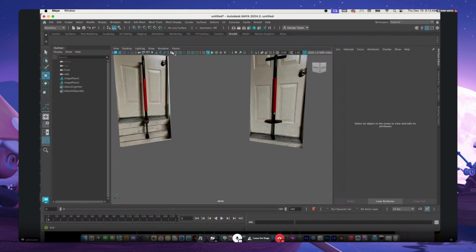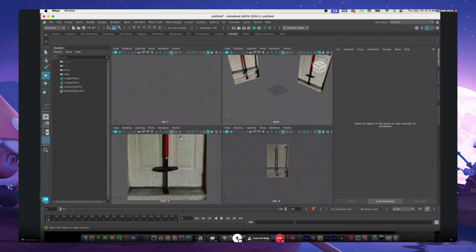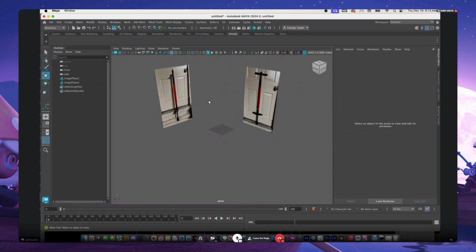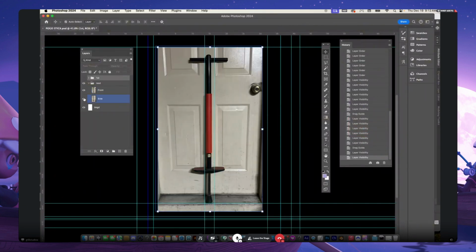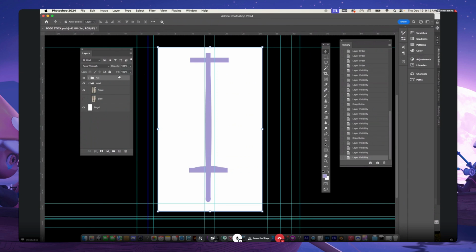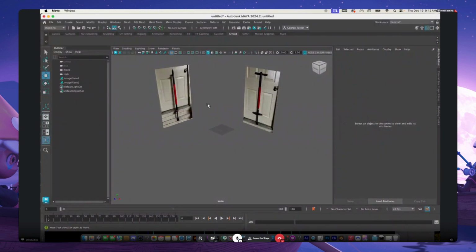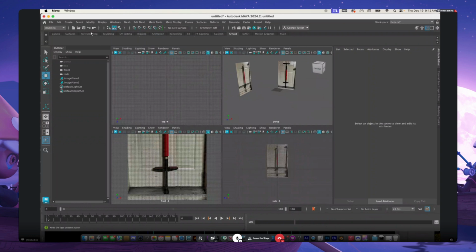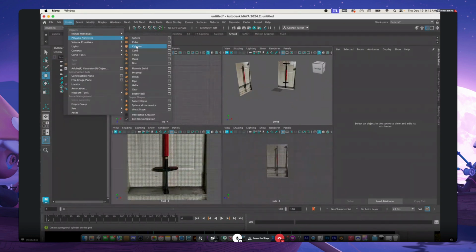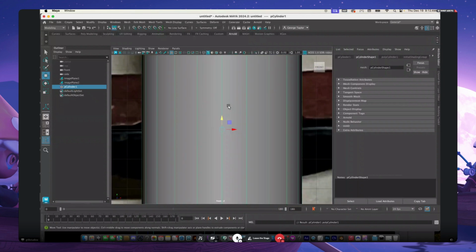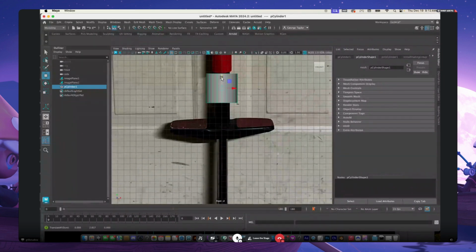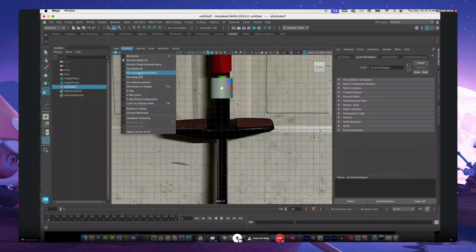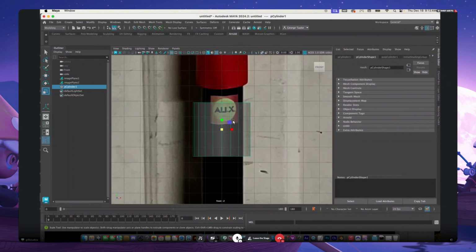If we hit this little button, it goes away. I'm going to keep it for now. All right, now the best way to look at an image that you want to model is from the shapes. When we see our pogo stick, the main shape that we're working with is a cylinder. So let's go create polygon cylinder. And I also want to do X-ray wireframe on shading.